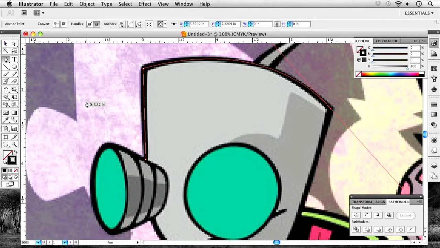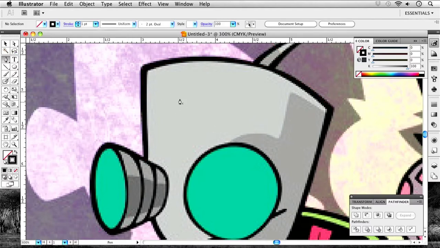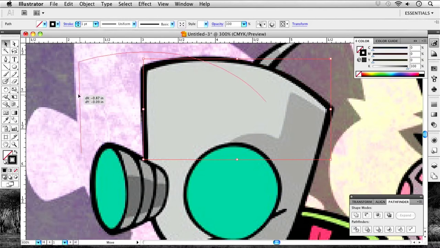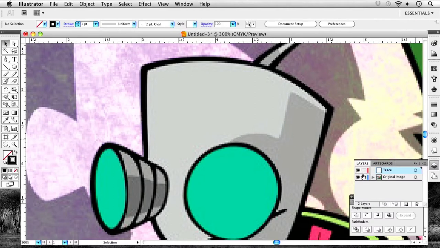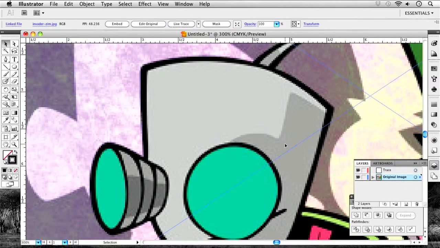Now, I've just made that line. But when I click off, I can go get my black arrow tool, or I can just hold command, click. It's gone. I can't see what I've drawn. It's still there. See, if I move it off, that black line is still there. But I can't see it because I'm tracing black over black. That's no good. So the way we're going to deal with that is making it more like tracing paper. A piece of tracing paper makes it so that the blacks in the original turn gray, because you can't see them all the way through. So what we're going to do is unlock this layer, grab our image, go to transparency, which are these two little circles overlapping.